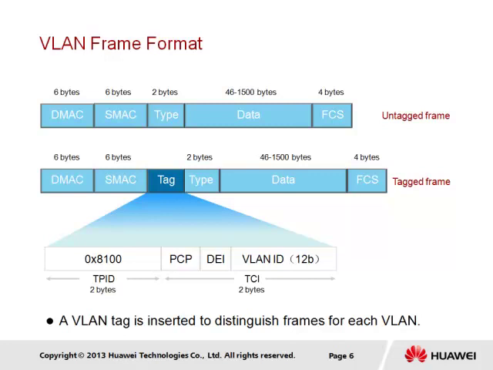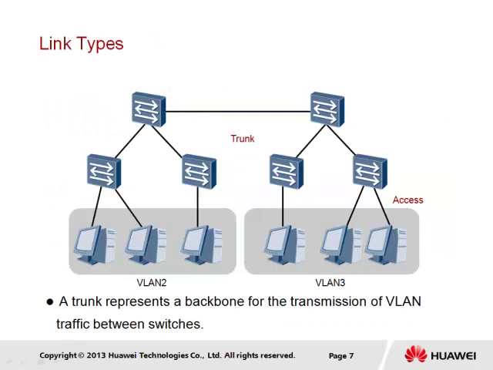More relevant at this point in time, however, is the VLAN ID that represents which group, or VLAN, the frame belongs to. This is a 12-bit field that allows potentially up to 4,096 VLAN IDs to exist. However, protocol standards define some of the VLAN IDs in this range to be reserved. There are two link types that are found within VLAN technology. These are the access link type and trunk link type. The access link type refers to the link that exists between a switch and an end station, while the trunk link represents the links that exist between switches.